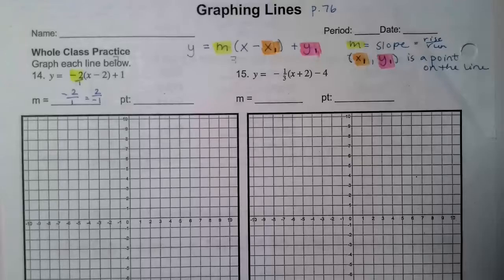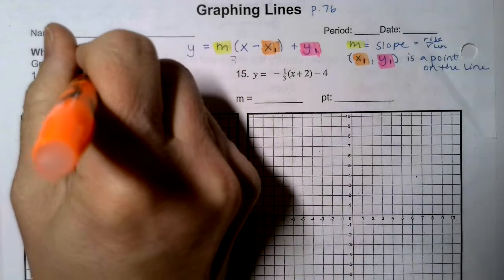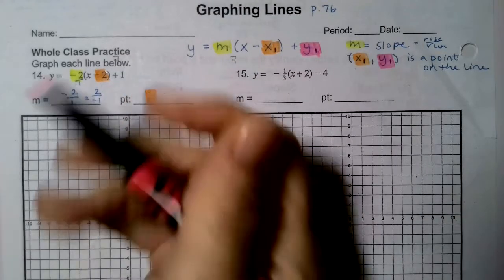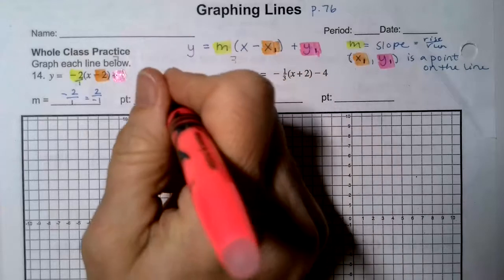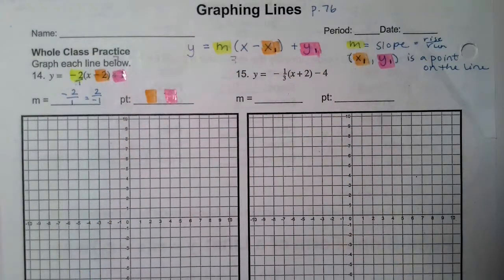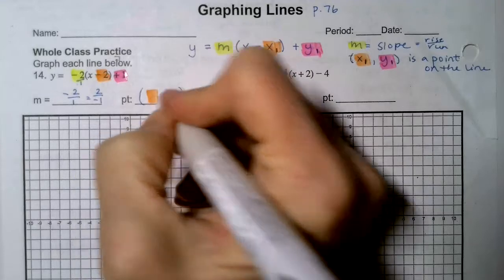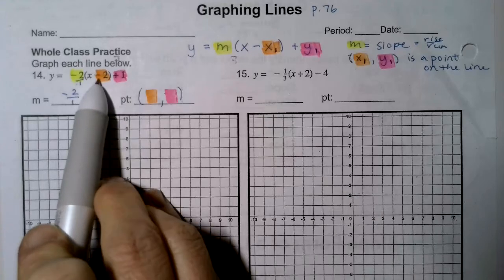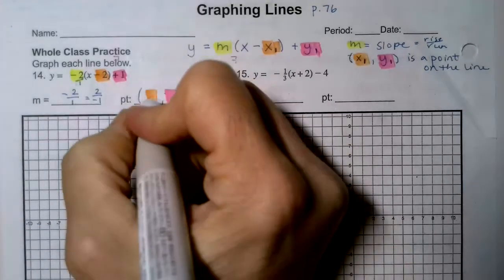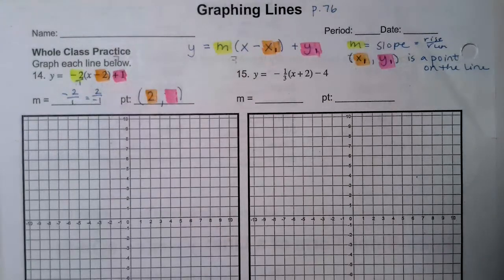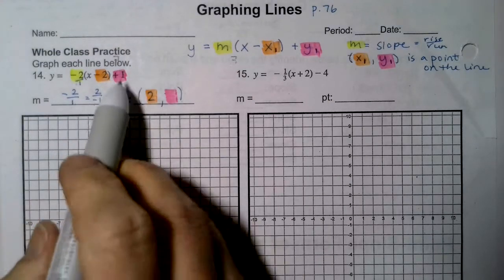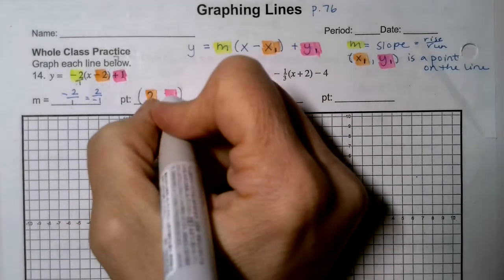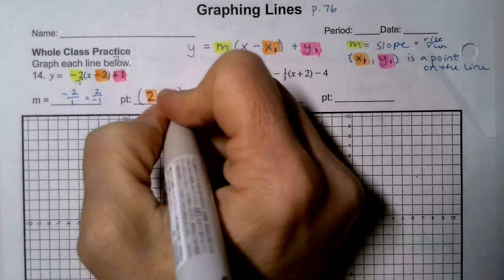And then we have a point, and the x spot is going to go in the x spot of our ordered pair, and the number being added or subtracted on the outside is going to go into the y coordinate of our ordered pair. So our ordered pair would take this form. Now, because there is a minus in our equation, we take the opposite of what we see here. So -2 is a +2 point that we graph. And because it's plus y, it's exactly as it seems here. And so that +1 would go right here.